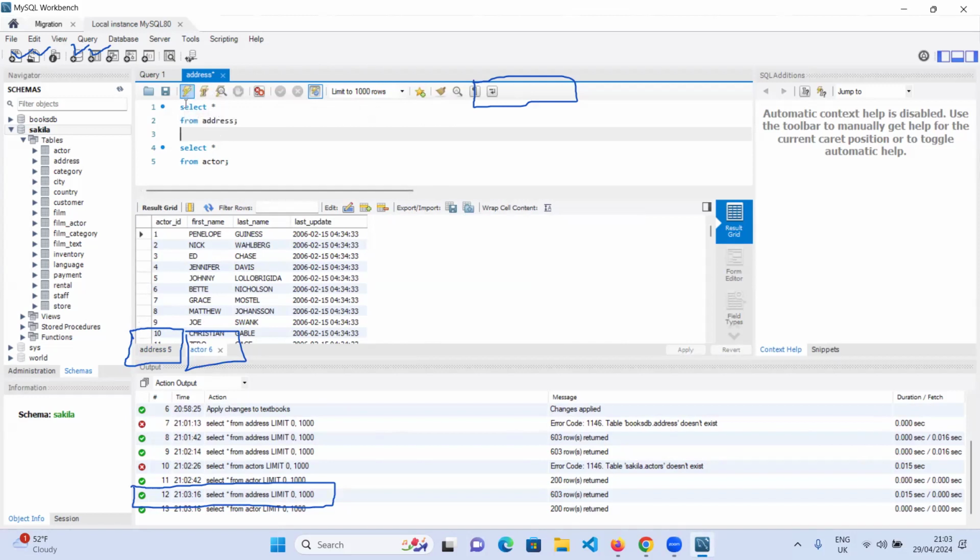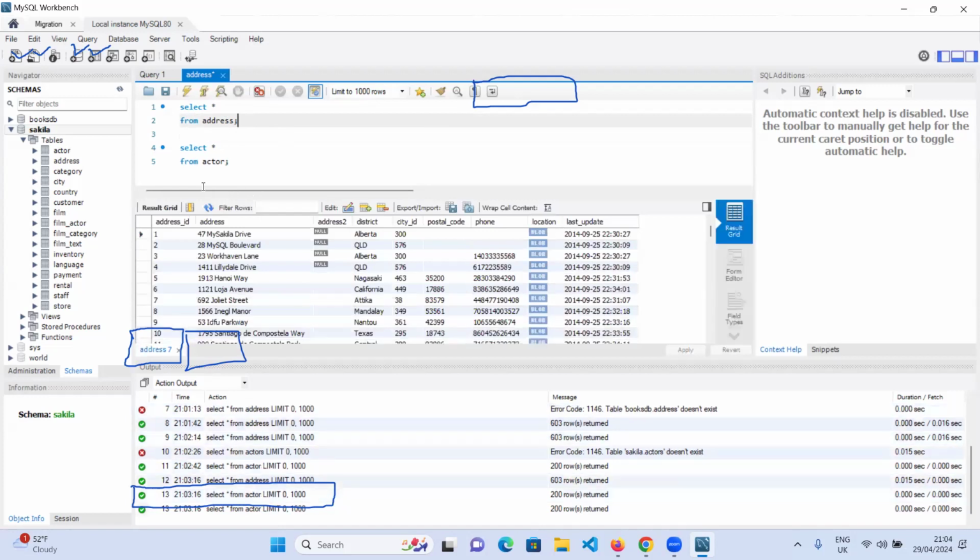Both of them execute queries, but the way it works is that when you don't select any query, this first lightning icon will execute everything. Whereas this second lightning icon will execute where your cursor is. So if I put my cursor here, it will execute only this one.